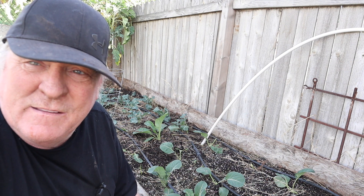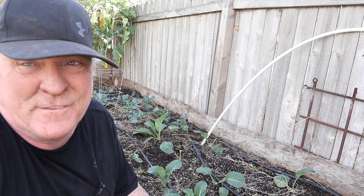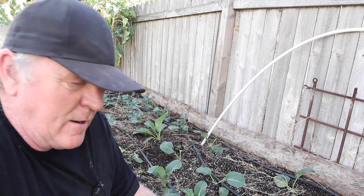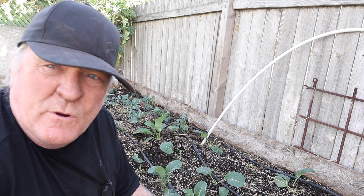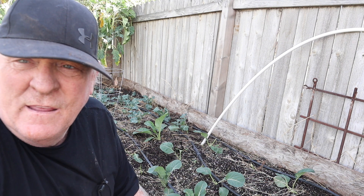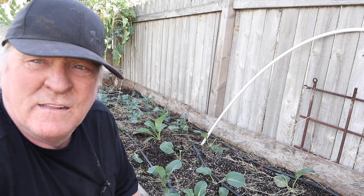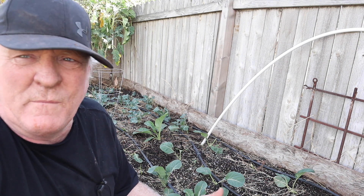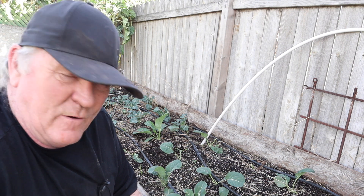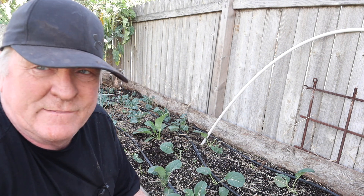So I hate to do it, but I'm probably going to have to grab my organic spray - grab my sprayer. I'm an ex-painter, so I use a paint sprayer when I do have to spray. I'm probably going to spray this bed right now. If you do have to spray, you should do it when the plant is young without fruit on it, because it gets into the fruit or vegetable and then you're eating that. I'm big on washing my vegetables anyway, but I try not to spray. I try to stay organic, and the spray I'm going to use is Organicide - it's OMRI approved and it is an organic pesticide.